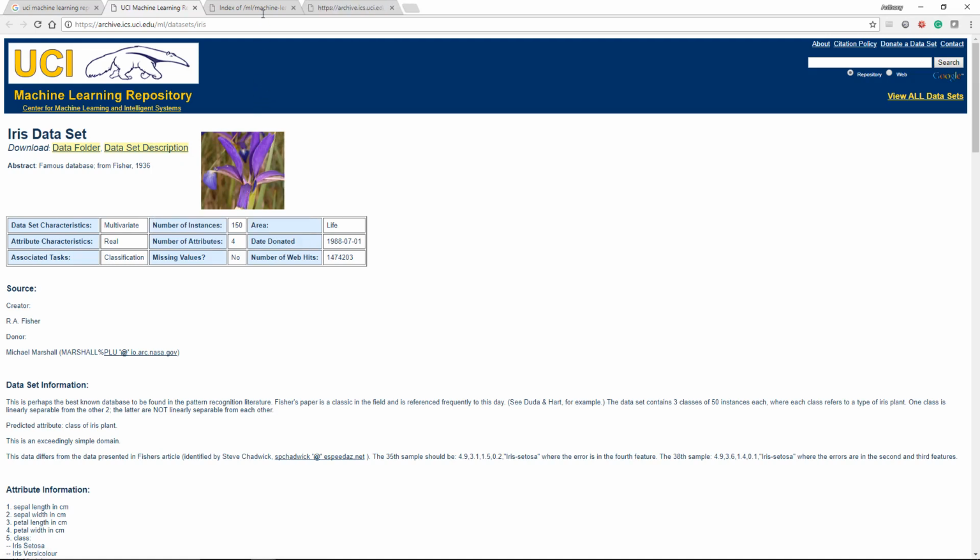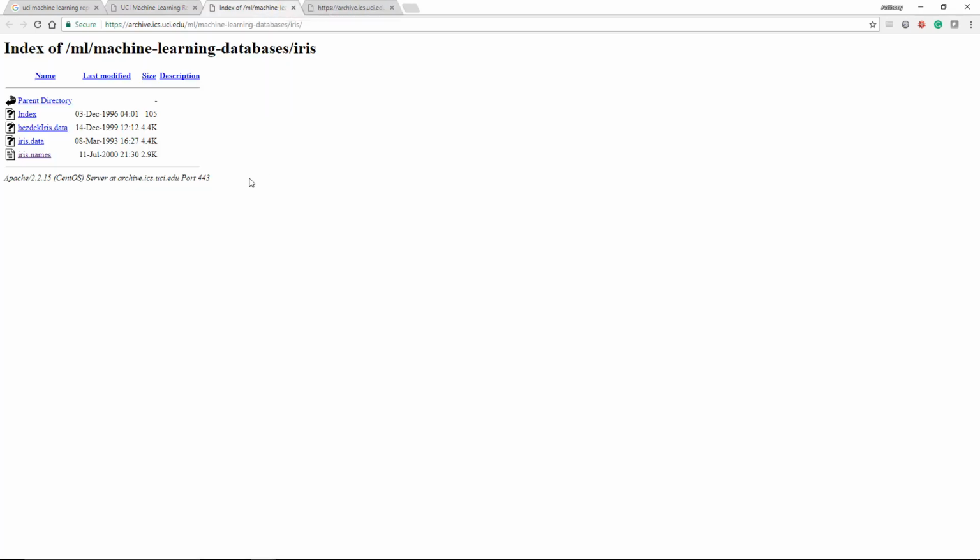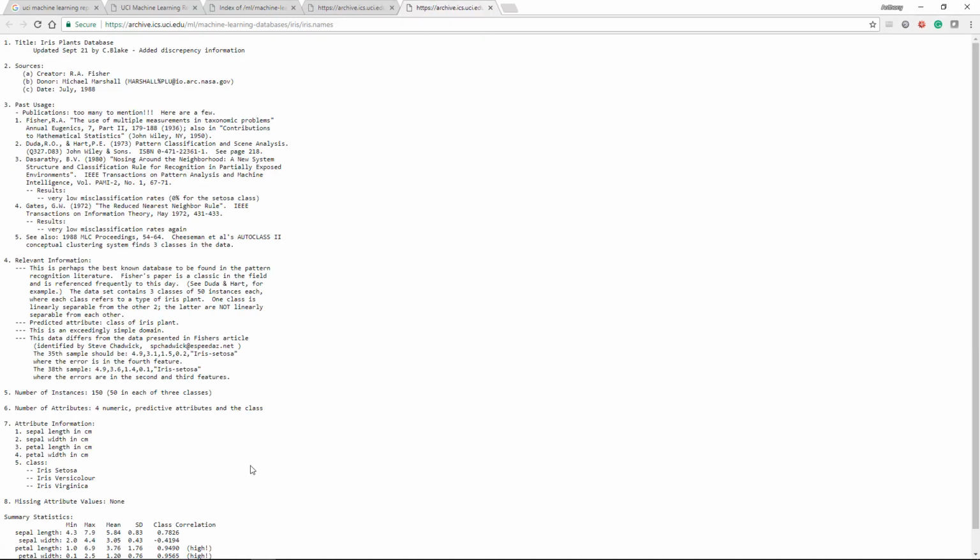The data folder is here. I'll just open up the description as well. This is the data folder. There is the names file, and this is where you download the data itself. So these are the actual descriptions, and it's really important to read the description. Now in this part here, there are actually 150 samples. I'm going to show you how to extract that and look through it in detail.